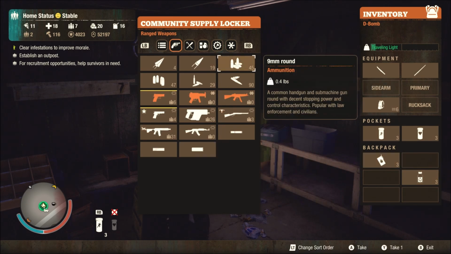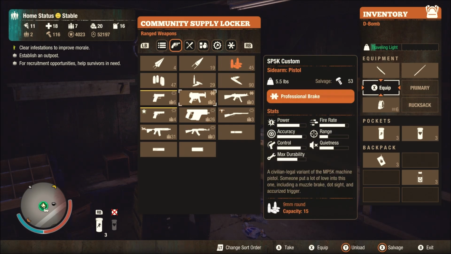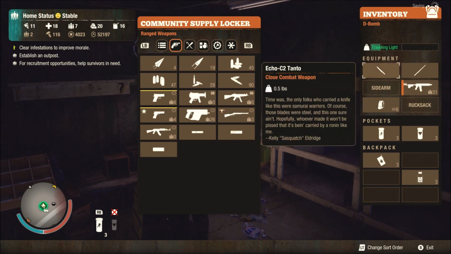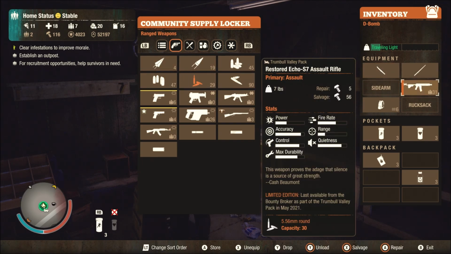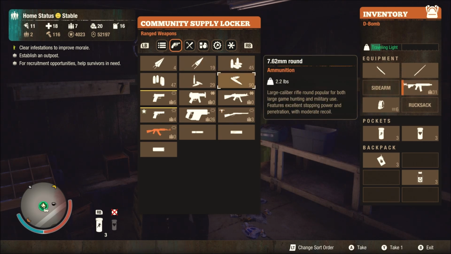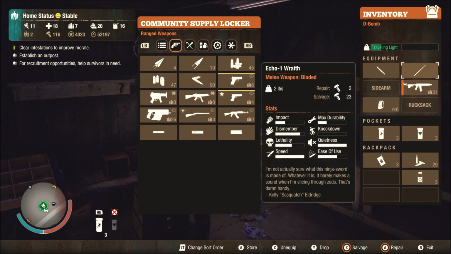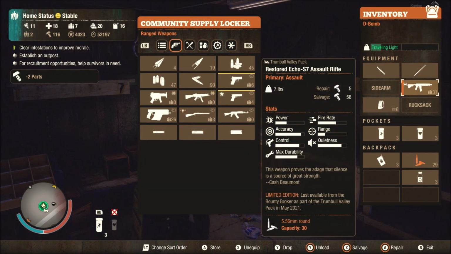You know, in my opinion, I think we're going to do well. We're going to go ahead and leave the Paran on standby. We're going to pick up the D-Bomb rifle, which is the Restore Echo Series S7 assault rifle, which is what he had in the playthrough. If you guys were watching the Naked and Afraid, we're going to bring some extra rounds just because. Going to fix our stuff up. Everything else should be good to go.